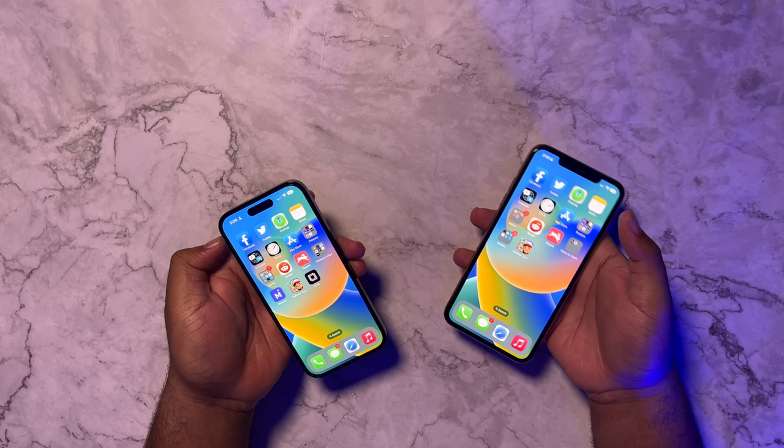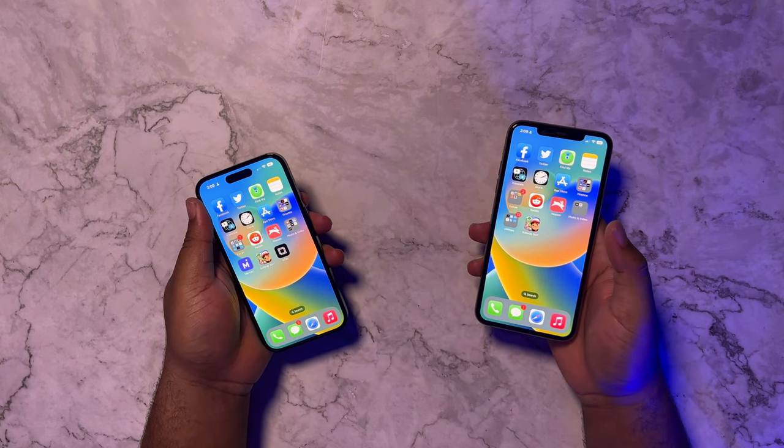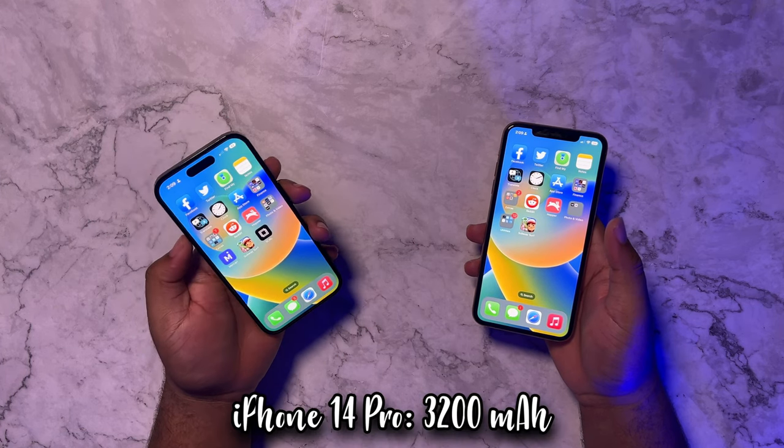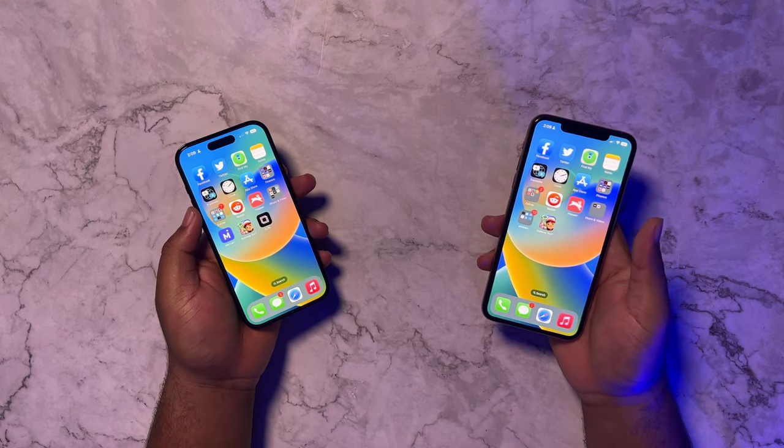Next, we're gonna talk about the battery. On the iPhone 14 Pro, the battery is around 3200 milliamp hour, whereas on the iPhone 11 Pro Max, it's about almost 4,000 milliamps. I've noticed that the battery is a bit better on the iPhone 14 compared to the iPhone 11, since the iPhone 11 does die pretty fast. But even though it's a bigger battery, the A16 processor does help a lot with the battery as well. Because I remember watching the keynote and Apple saying that it affects the battery too. So that's good. That's a plus to keep in mind too.